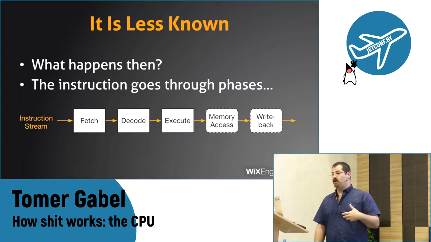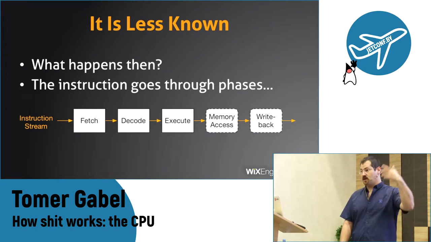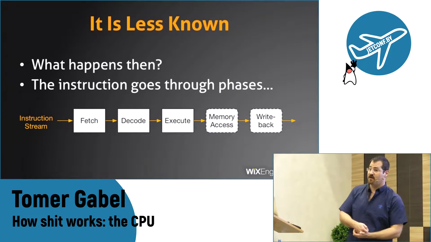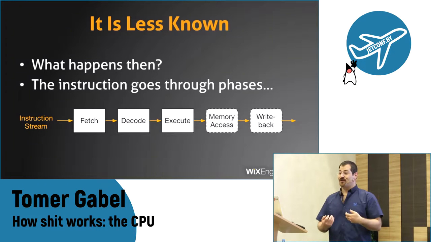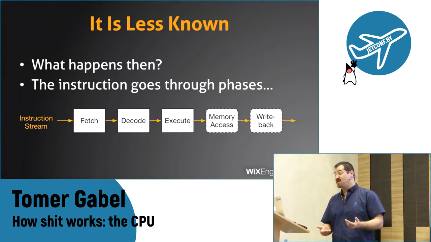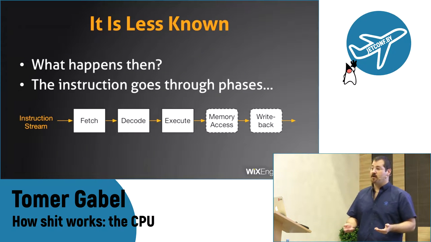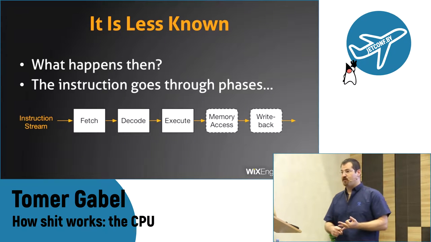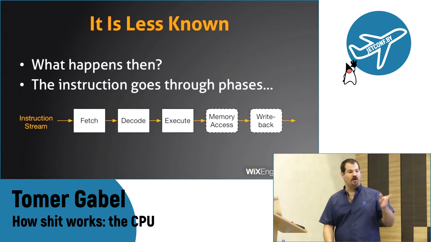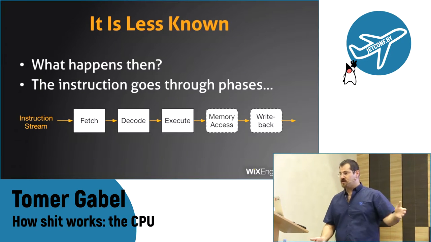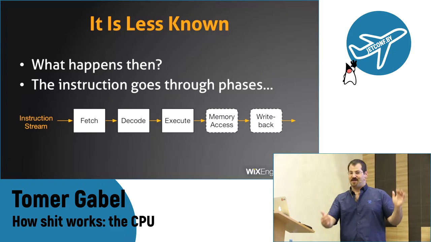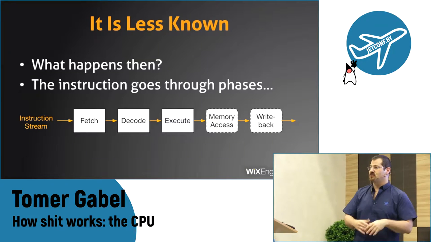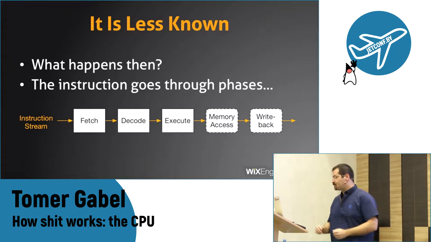Optionally, you may also need to access memory. Like if the instruction is reading off of memory, you actually have to go to the memory controller and issue an instruction to read stuff out of memory. And finally, if there's an actual effect of the instruction, and generally speaking, there's always some effect. You may be writing to a register, you may be writing to memory, you may be performing I/O. There's always some effect going on, and that is generally called a write back. So you have these five steps that are always relevant to any instruction, regardless of your CPU architecture.